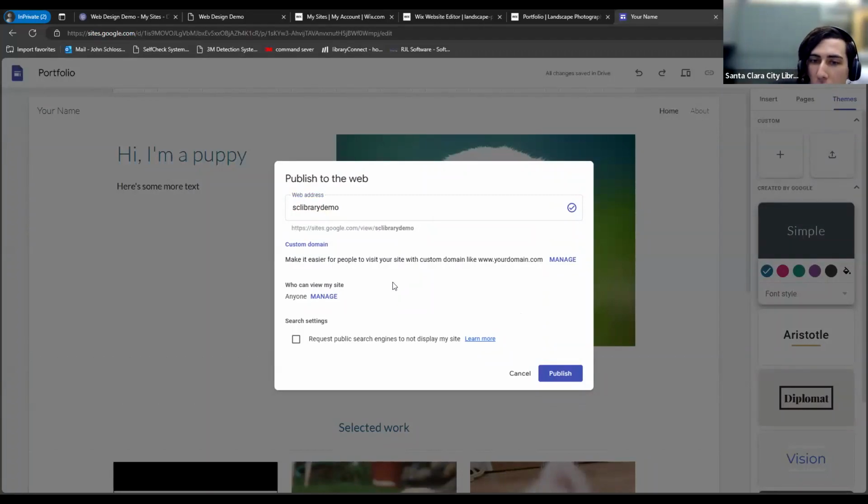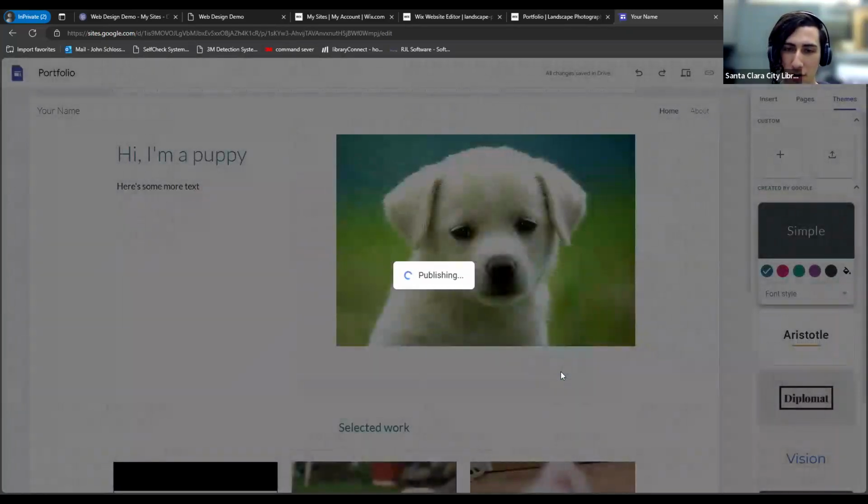But the cool thing about Google Sites is it also allows you to use a custom domain, and this is free. So like I said, we're not going to go into how you do this because you would need to buy a domain and set up the DNS, which is just a couple more steps to do, and not something we have time for. But if you do own a custom domain and you wanted to publish your site to that, you can do that here without needing to pay Google any extra money to do that. But for this class, like I said, we're going to keep it simple, use the provided URL for it. And all we have to do is click publish here.